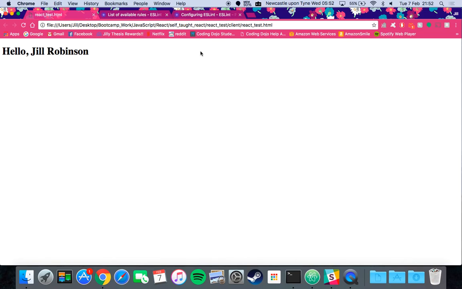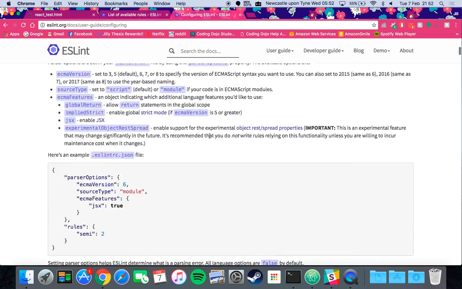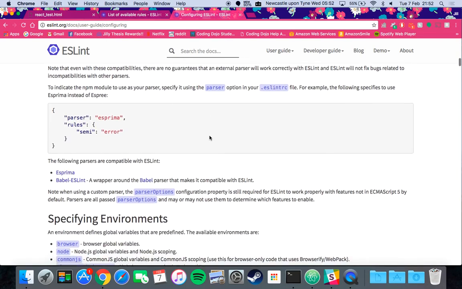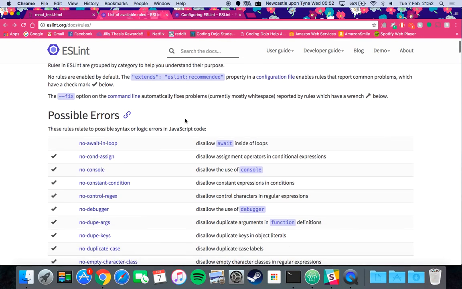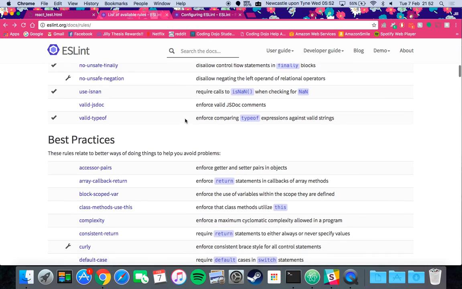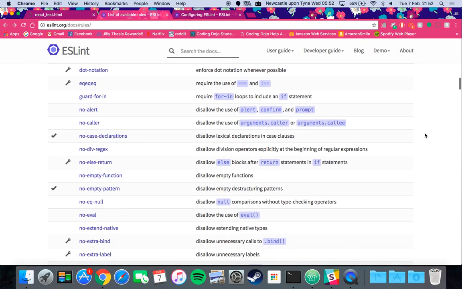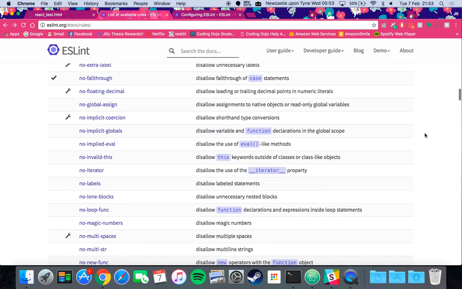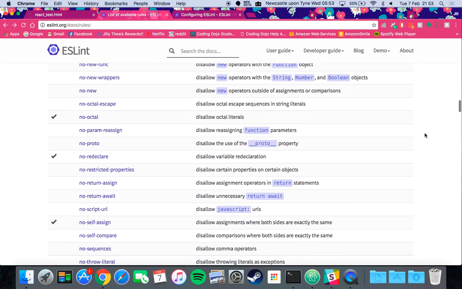Okay, so if you're wanting to find out more about ESLint, they have a really good website. It has rules all about configuring ESLint. It's very configurable. There are a ton of different things that you can change to customize it to how you want it. There's also a huge list of rules here that you can implement in your config file, things that you can change about, like, both the way that you want the code to work and also more stylistic things like about curly braces and tabs over spaces and things like that.